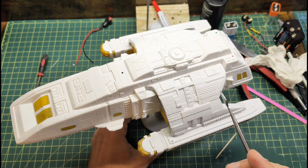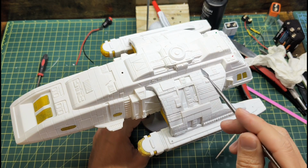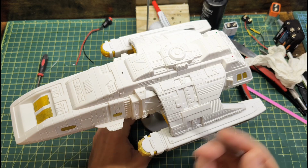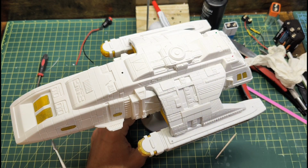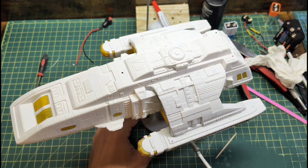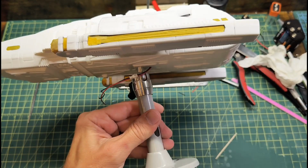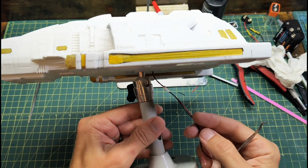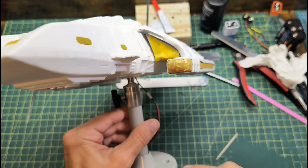All right, I have it all assembled. All my extra pieces went in. I had to do quite a bit of body work, as to be expected on these older models. I had some gaps here. I had to work on the seam line from the bottom and top halves of the ship. As you can see, I have it all masked off and ready for our primer coat. I've got my wiring down here. I've tested it. Everything's working. I'm going to remove my stand when I go to prime it.